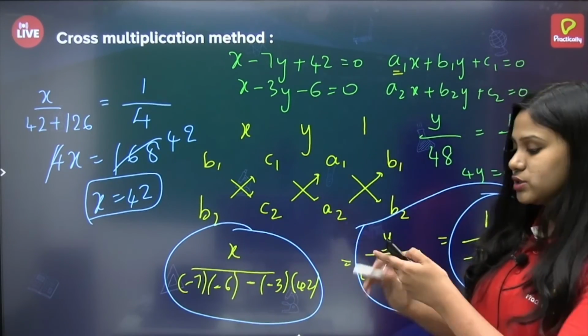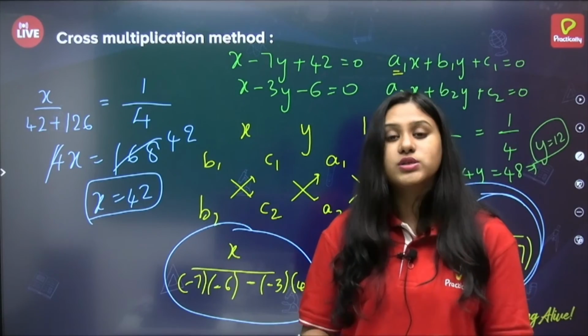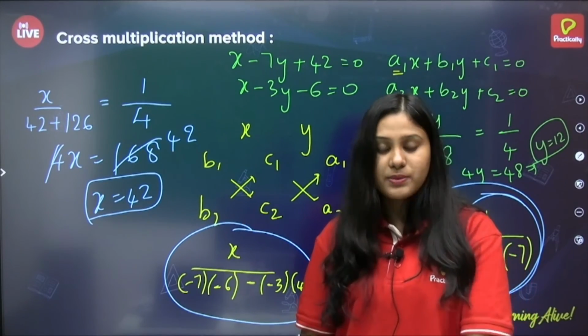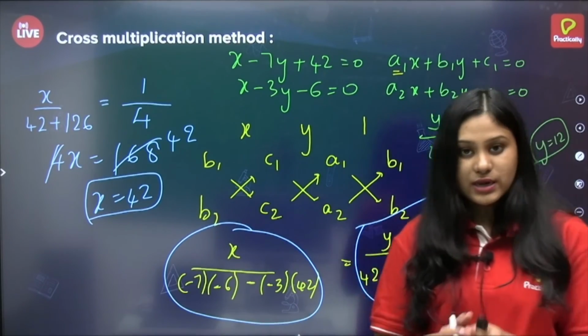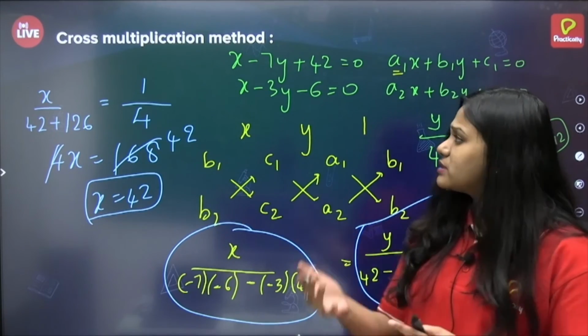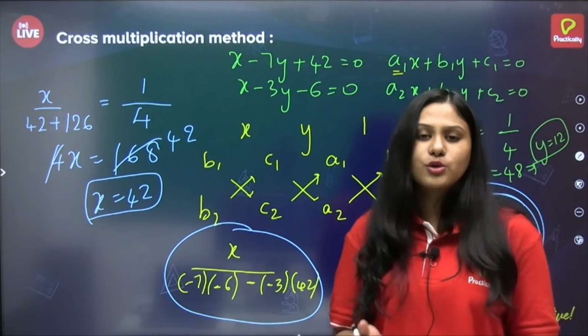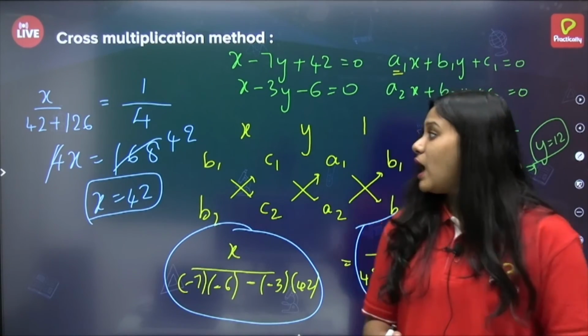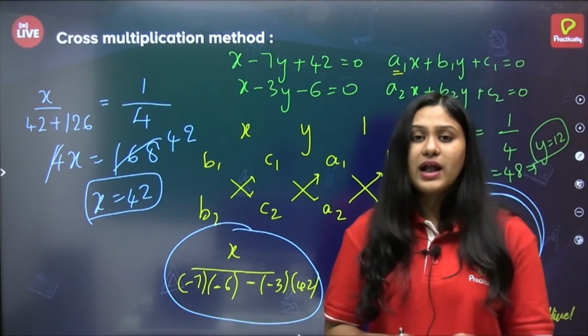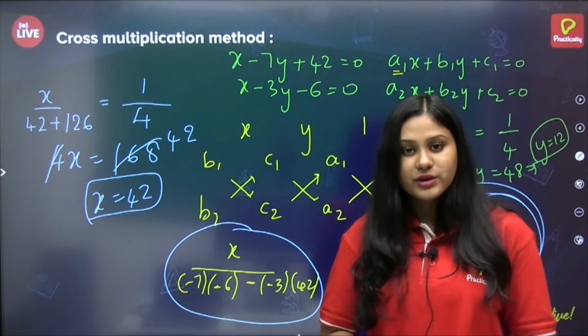Now that you have understood how to solve using substitution, elimination and cross multiplication method, I hope your doubts are cleared. And yeah, take any two pair of linear equations in two variables and sit and solve. You can check, right? I hope the topic is clear and your preparation for NTSE is going good.